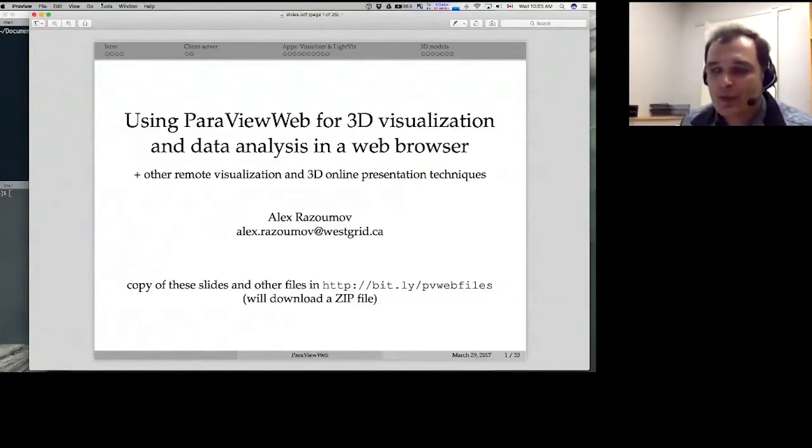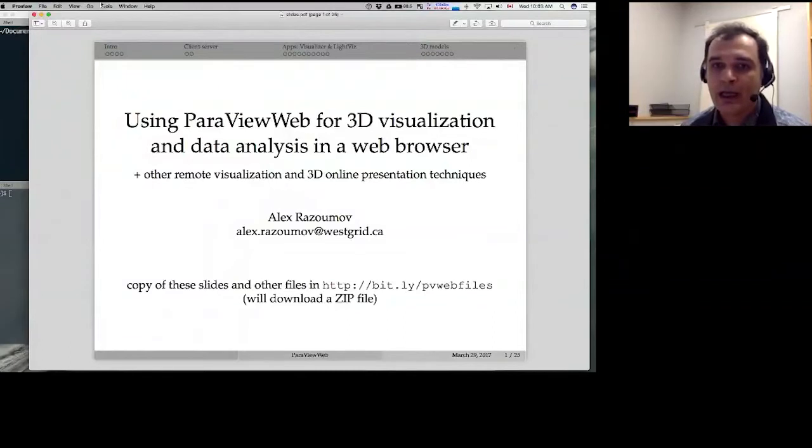So let's get started. ParaView Web is a JavaScript library API for writing rich web applications in HTML5 to do three-dimensional interactive visualization in a web browser. It's open source. It's a project from the commercial company Kitware Inc., but they made it open source, and actually pretty much all the projects are available as open source, and they support them commercially.